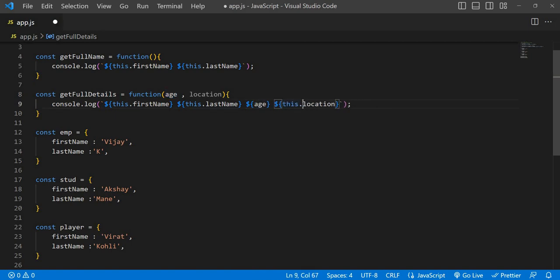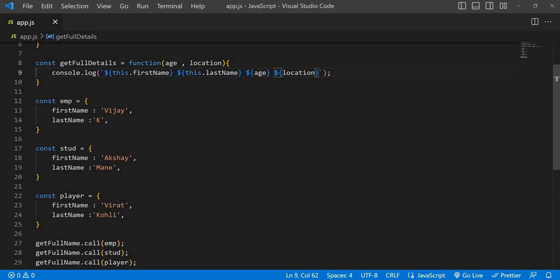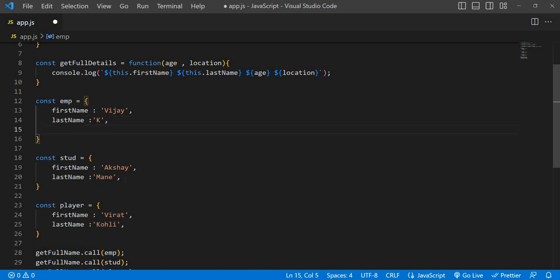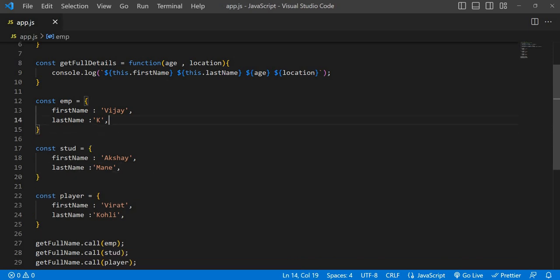This is my bad. Here we should understand the difference between call, apply, and bind, so that we can pass them as parameters. Now you can read those parameters and display the output.